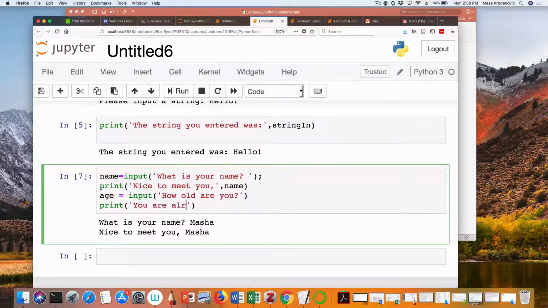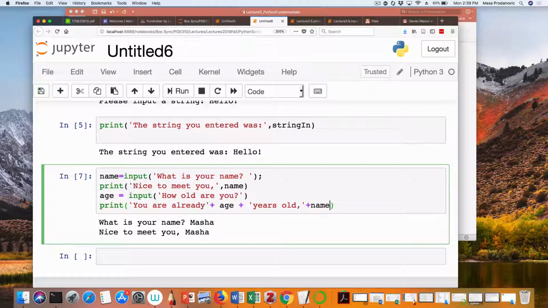You are already... It can be more interactive.